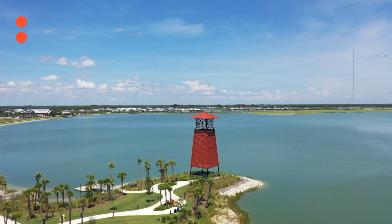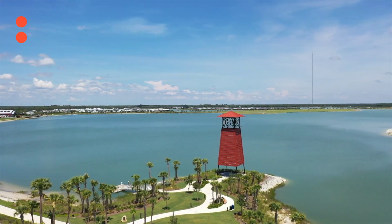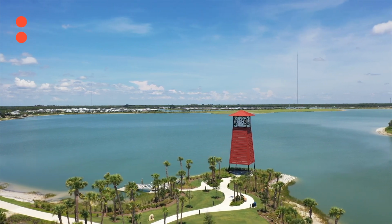We also spend a lot of time on health and wellness. And that includes 150 miles of trails. And we have all native plant materials, so people really feel part of nature. We have a great health system. We have Lee Health, and we also have Tampa General as part of our health system at Babcock Ranch, really focusing on preventative care. One of the things that I think is proven is if you live in a healthy environment, you're going to live longer, and I think that's something that we're proving out.